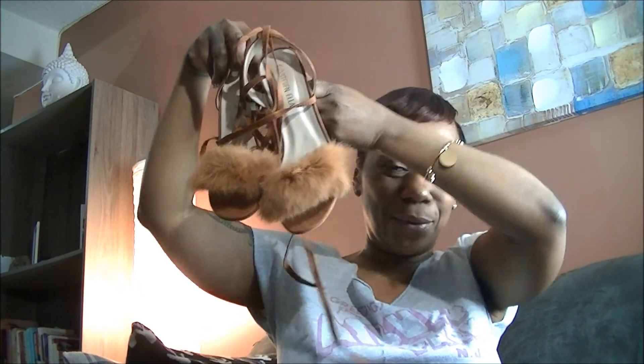Last but not least — these cute little sandals. Look at them! They're strappy — I wanted the black but it was sold out, so I got the brown. It's like brown with a fuzzy little fur detail. They're so comfortable and so sexy — I got so many compliments. And they were only $10! I'll link where I got them below. They run very big, so I'm normally a size 7 but I got a size 6½. They're so cute, guys.